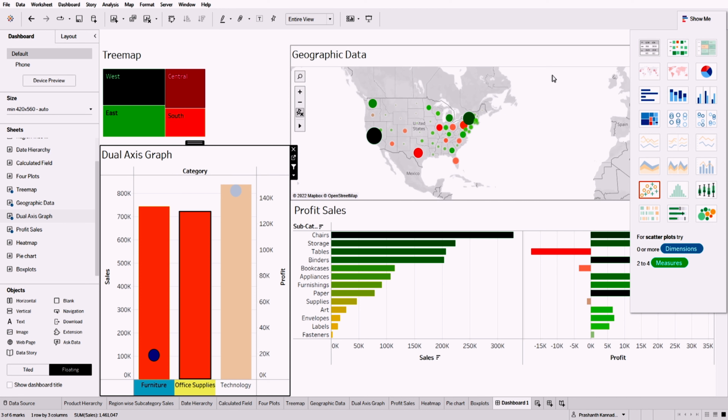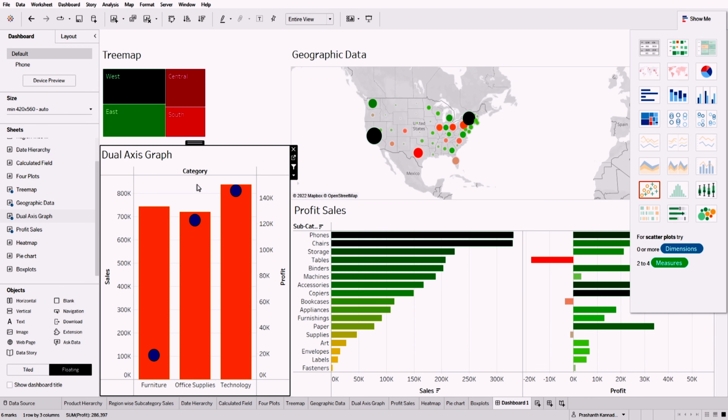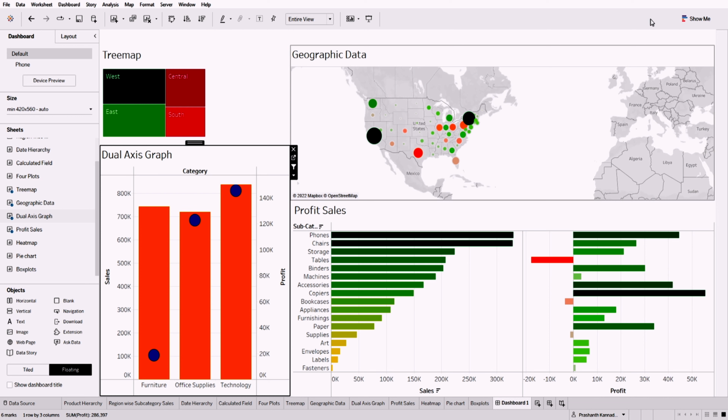I'll move back to the dashboard. Yeah, any other doubt? Please go ahead. So far what we were considering is how to apply a particular visualization inside a dashboard as a filter, right? So the next obvious question that comes is, what if I select multiple graphs as my filter? Will it work? It should work, right? So let's do that.